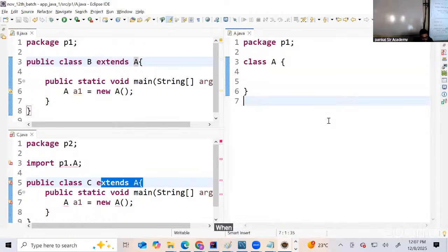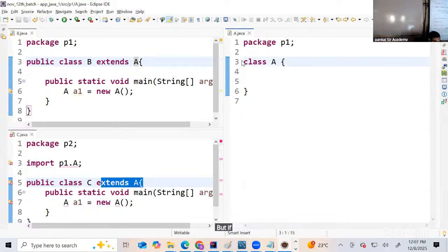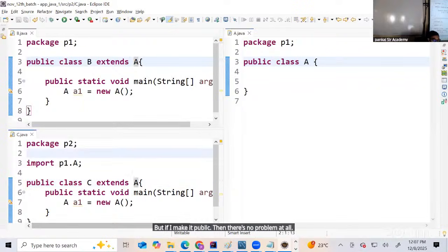When you make it default, you can access that in the same package. Okay. So observe now, I have an error, but if I make it public, then there's no problem at all. Did you understand? So can you read this point, students?